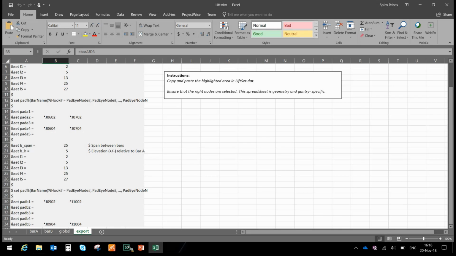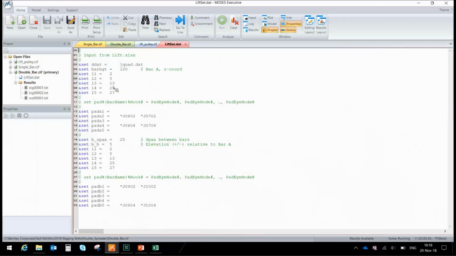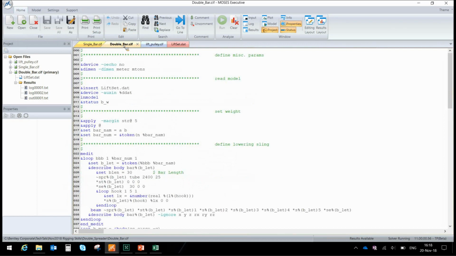So if I were to select all this grayed out area, right-click, copy, and bring it in here, I can right-click and copy everything that I had in my Excel spreadsheet. This now will become the input, the data file for the double bar command. So I get to bring this and read everything in through in line 008. Again, it's the same setup, whatever you have in your project that you choose to factor up or down. And we create the two bars.